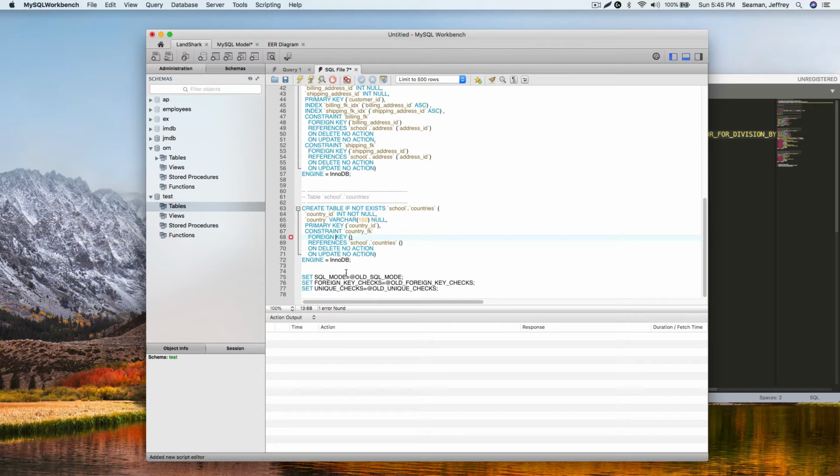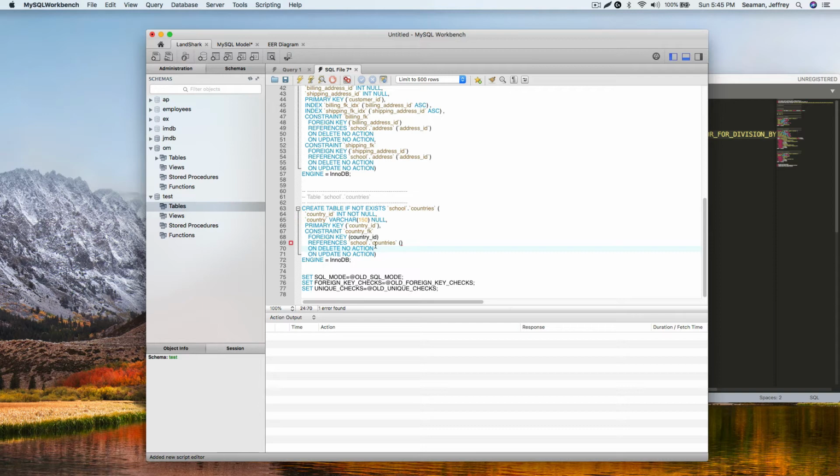So we'll call it country ID. School countries. Let's see here. So foreign key address.